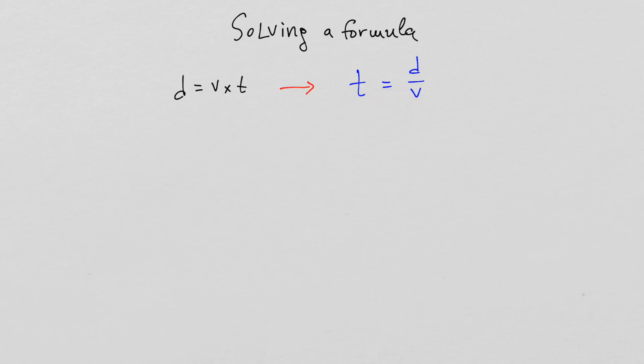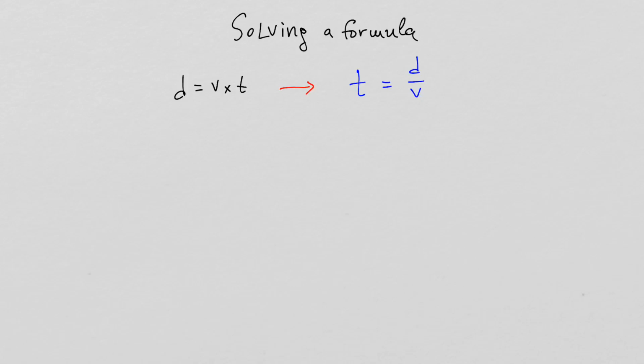And so the time t of travel is equal to the distance d traveled by this moving object divided by the speed with which the object is moving. So for example, if the distance traveled was 60 miles and the speed of travel was 30 miles per hour, then the time to cover that distance would be 2 hours.